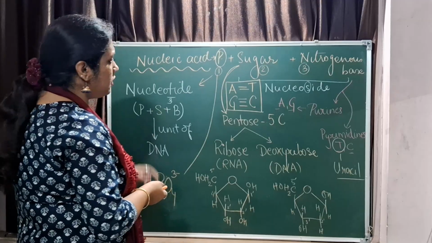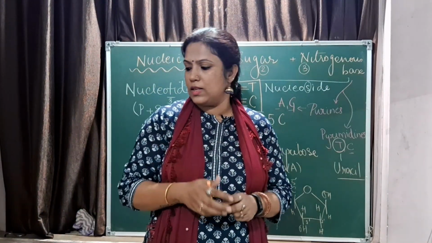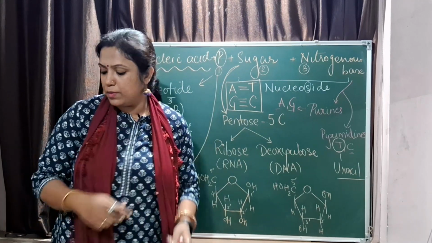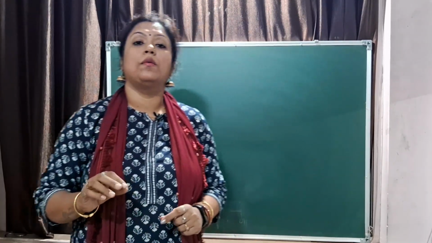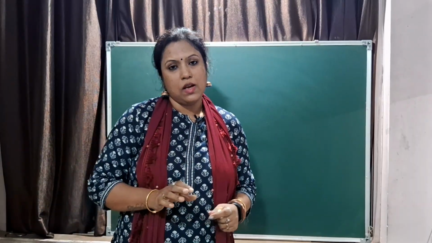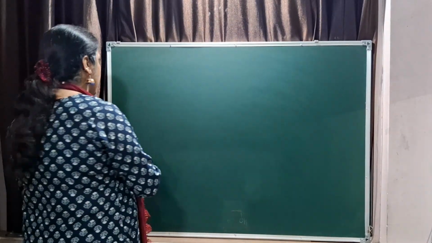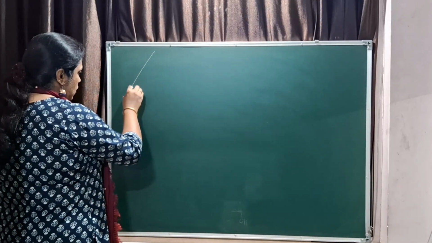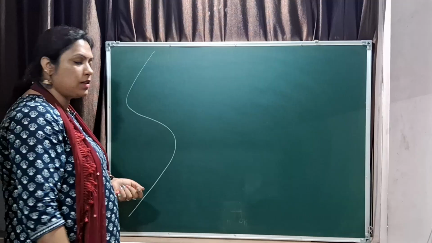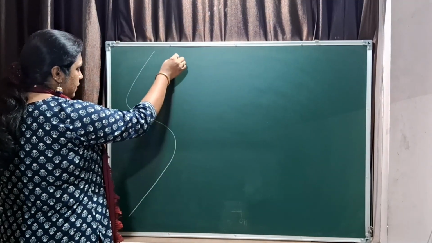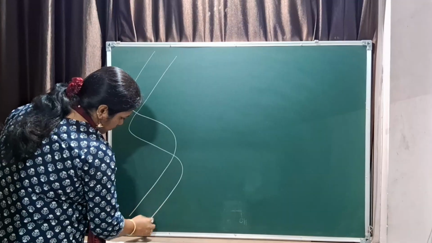So is this clear? Next we will talk about a little bit more detailing in the structure, right? Let me rub the board first. Now we will be talking about the molecular structure of DNA and the DNA model. How you have to draw the diagram? First of all, for DNA you have to make a structure like this and follow this line and then take a turn and then this.